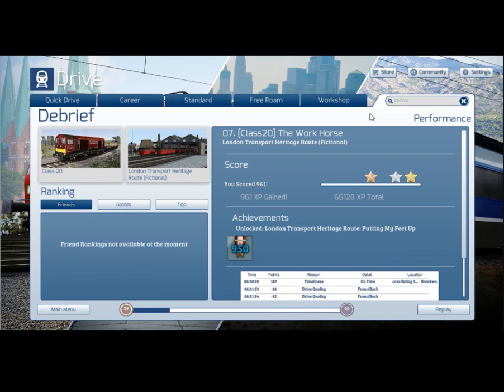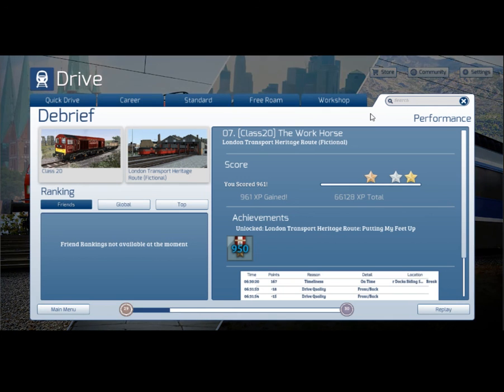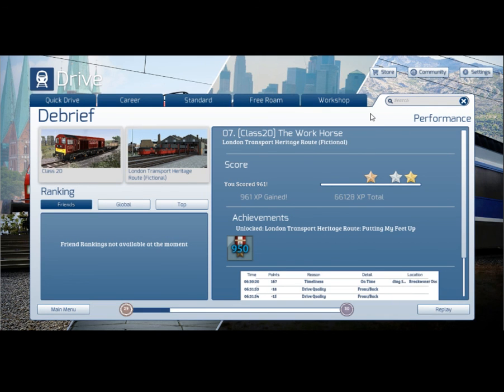So far, we got a bad score in the 1938 stock one. I've done a very good score on the pannier tank, because I'm usually good on steam. And the diesel, apart from that driver quality hitting into the freight wagons, wasn't that good. We got 961, so that was pretty good.